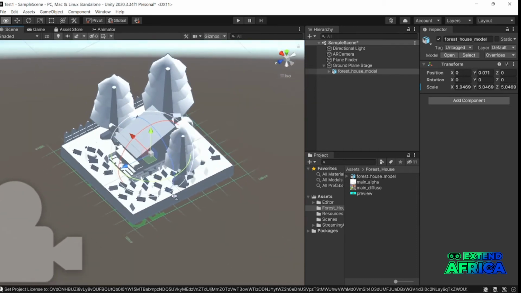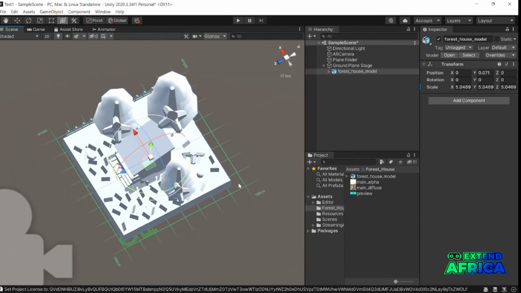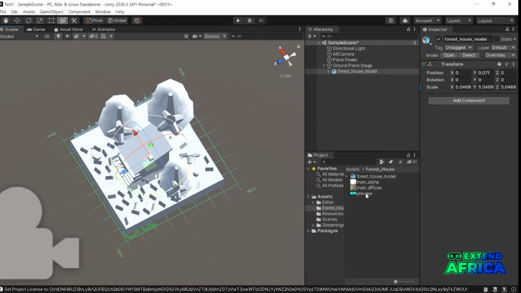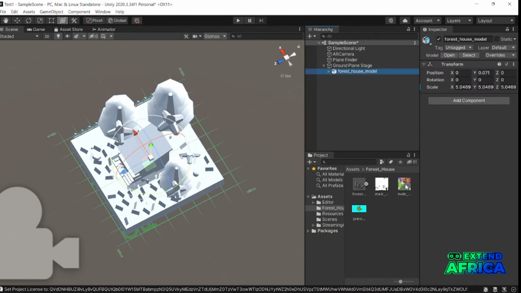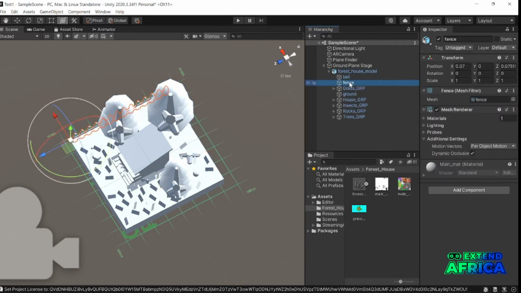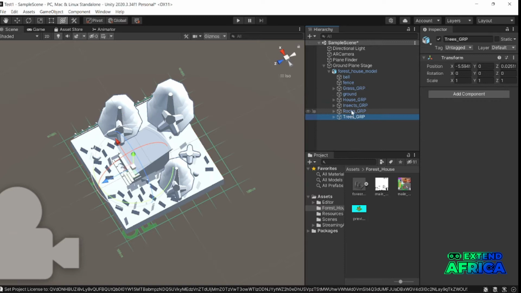Now, I think I have showed us how to call up image materials, right? How to add materials to 3D models. And if you look in the folder of the forest house, you see that there are materials, okay? So all we have to do is to click on this. Let's experiment something. If you drag this particular material on this, nothing happens, okay? But expand it. Now go through them, each and every one of them.